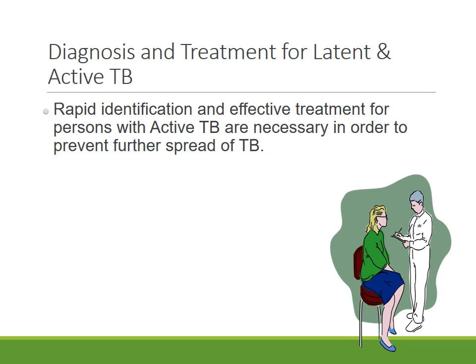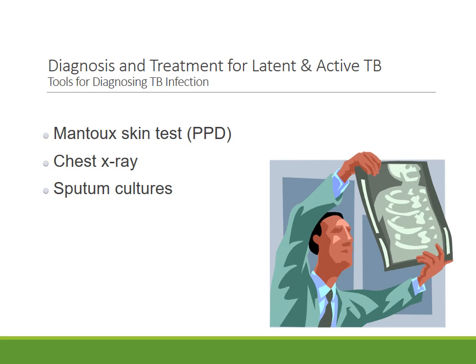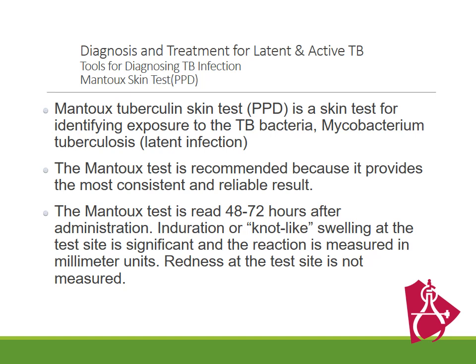Diagnosis, treatment for latent and active TB. Rapid identification and effective treatment for persons with active TB are necessary in order to prevent further spread of TB. Now we will discuss the tools for diagnosing TB infection: skin test (PPD), chest X-ray, sputum cultures. It is an extremely important examination question.